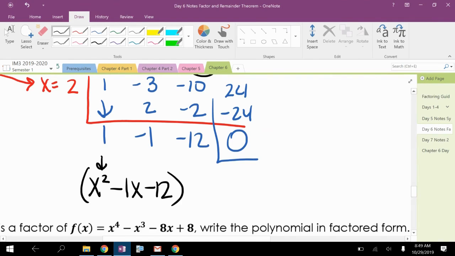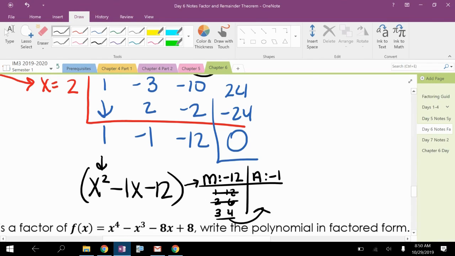And this is what the point was of learning all this factoring. So when we go off to the side, we say, we got a factor, what multiplies to negative 12 and adds to negative 1? What 2 numbers would multiply to negative 12 but also add to negative 1? So when you do your chart, you have 1 and 12, that doesn't work. 2 and 6, that doesn't work. 3 and 4. Let's play with the signs a little bit. It'll be negative 4. Good. Positive 3, negative 4.